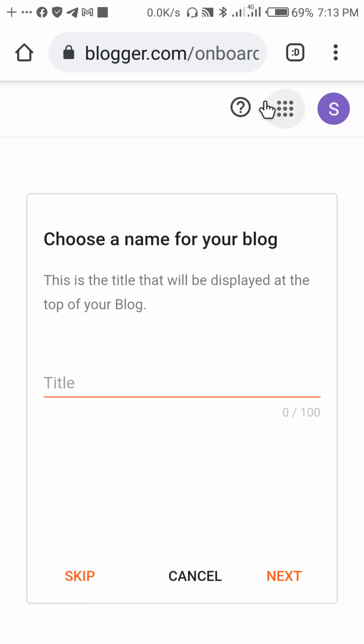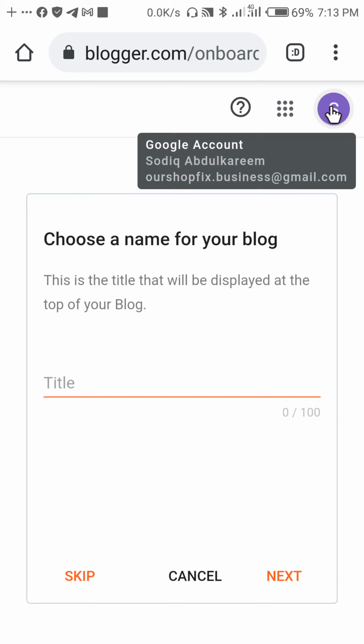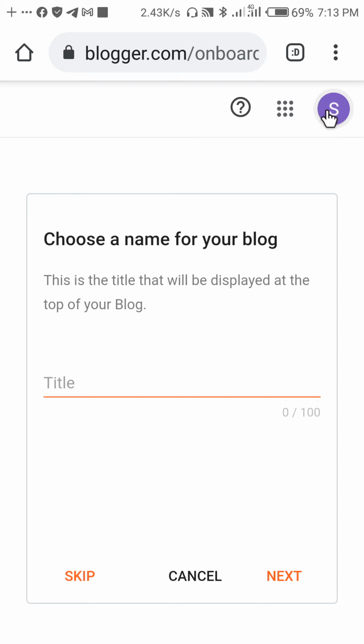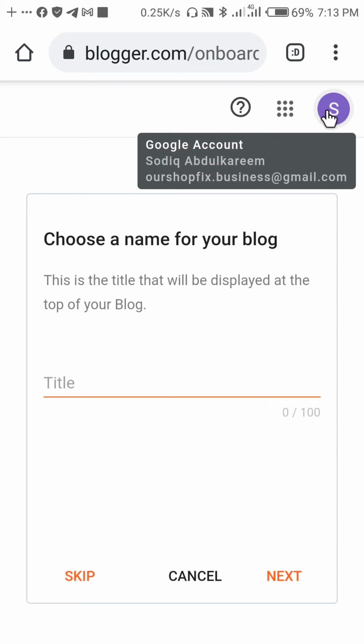If you take a look at this upper corner, you can see the Google account is showing the name of that Google account, which means your Google account is the same thing as your Blogger account.